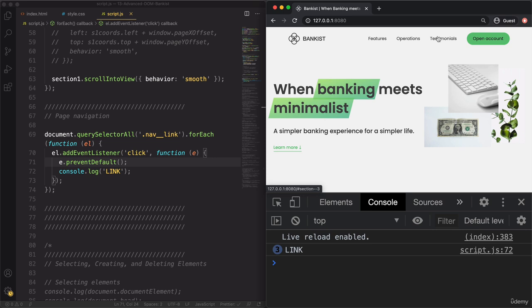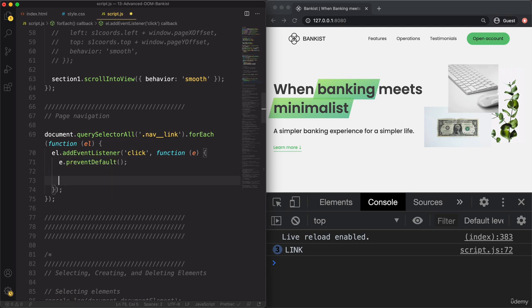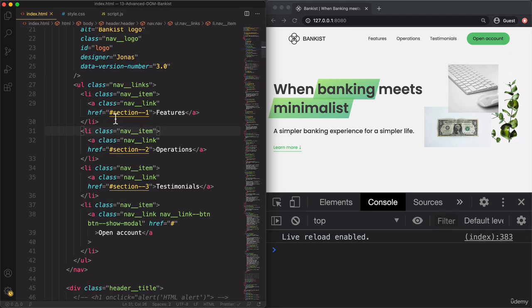And so now let's implement the smooth navigation, or the smooth scrolling actually. Because if we didn't want the scrolling to be smooth, then we wouldn't need any of this, because we already saw that the browser will automatically move to that place, so to that anchor that we defined in HTML. Now, that anchor, however, so basically this part here, is still going to be very useful, because we can now take this href attribute.